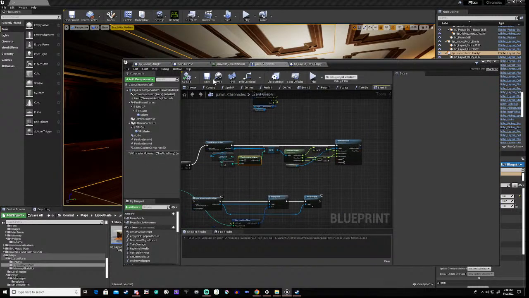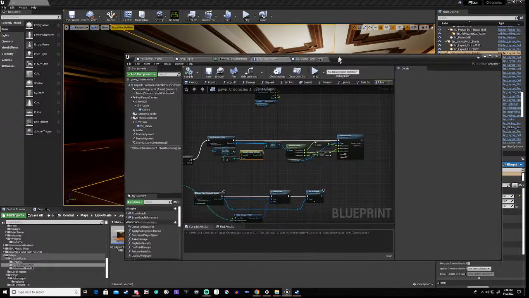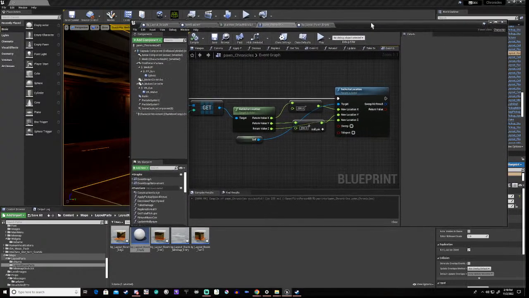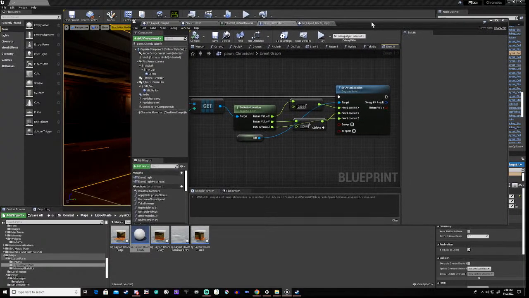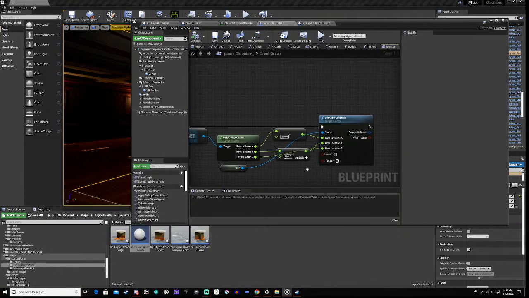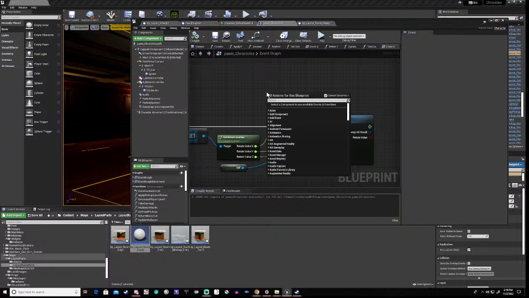What we'll do is create an actor and spawn it.